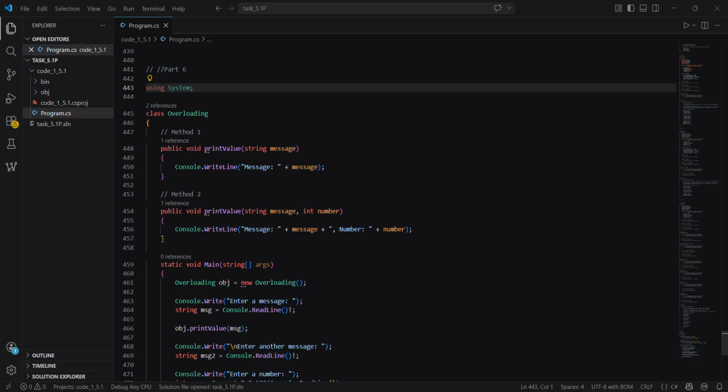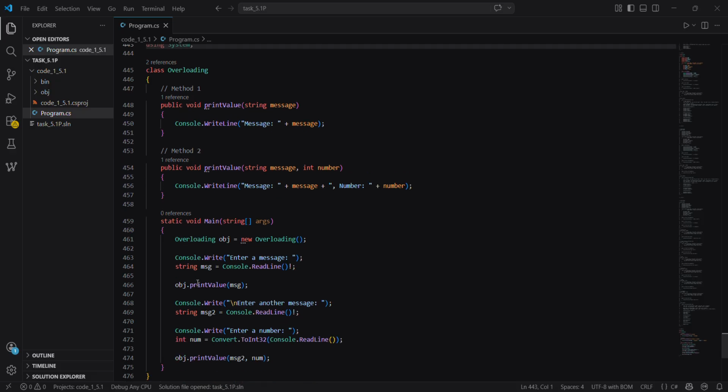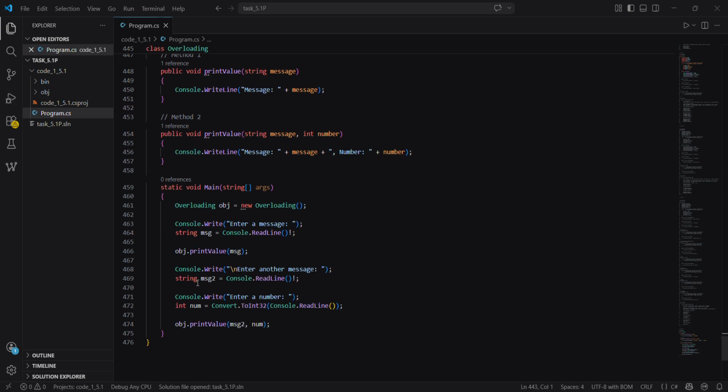The user input is implemented as in all the parts, and the user input is passed to these methods also. The compiler then decides which method has to be called based on the number and type of the arguments provided. So all this demonstrates compile time polymorphism, which is method overloading.